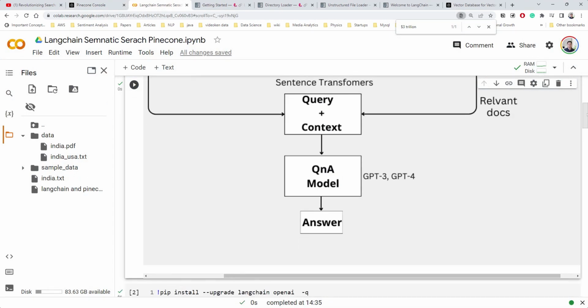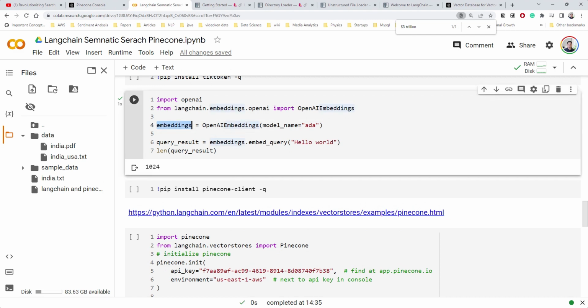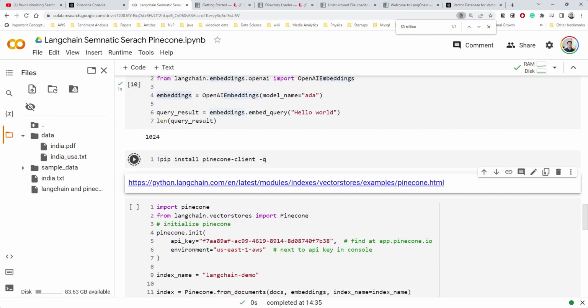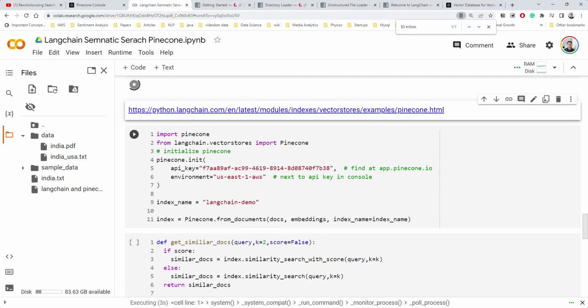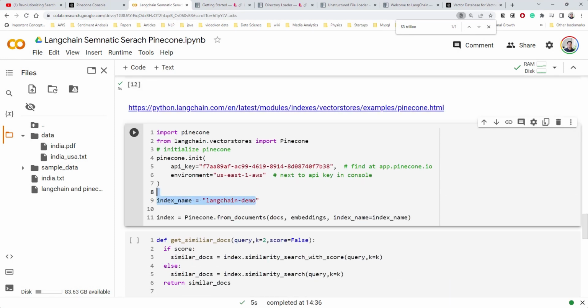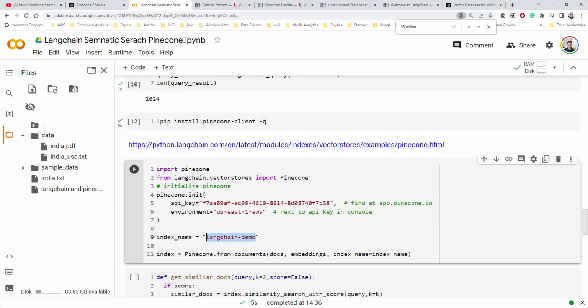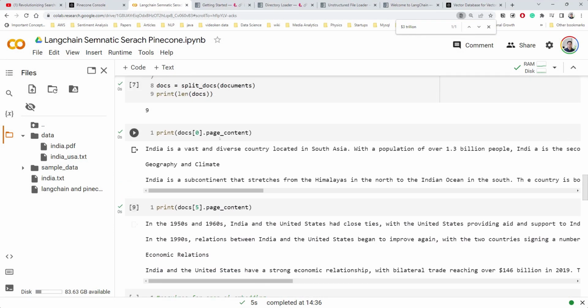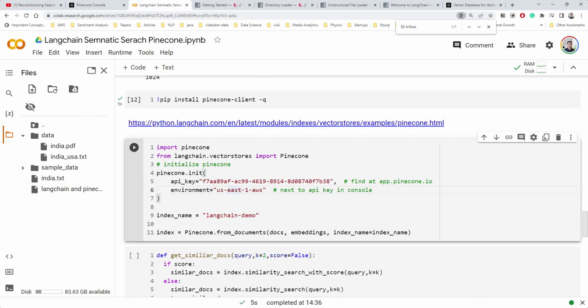So let's go back to our code section. We just had an embedding capability which can generate the embedding for us, but we need a way to store those embeddings. So we're going to require Pinecone. There is the Pinecone Python library that we will install. In the meanwhile, we're going to create this index called LangChain demo, so that we can put the chunks we got there. So let's go and create that particular index.